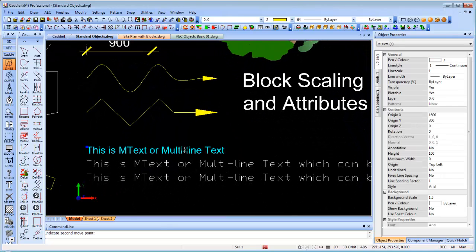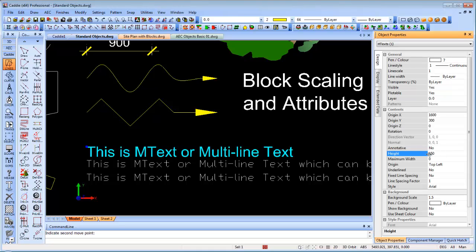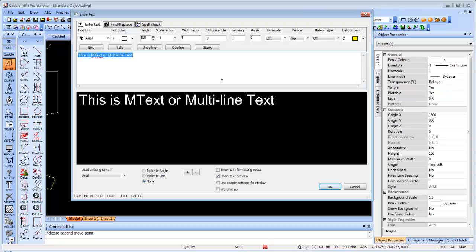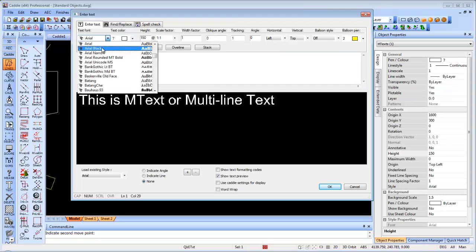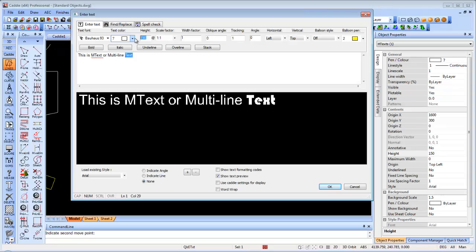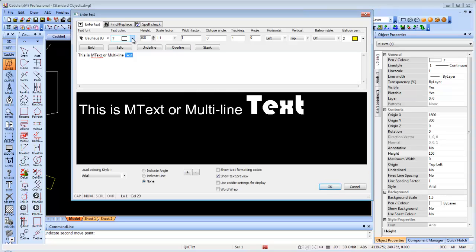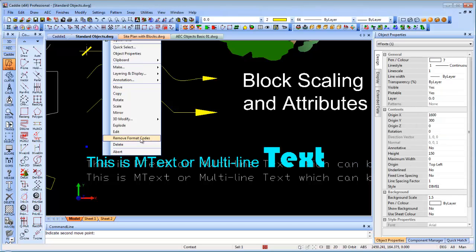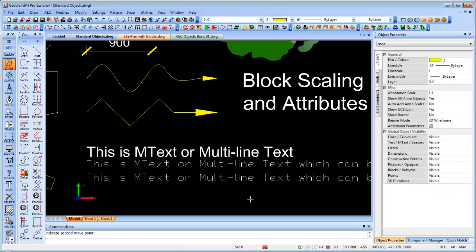We have text, again fantastic for editing with not only the size, so we can see our height here, so we can change that, so I can make it 150 for instance. We can edit that individually from the right click context sensitive menu. That takes us to the editor. No need to go into the specific tools to find that, where we can add individual changes in the formatting. So we could change that to a different font, for instance. So we've changed that there, make the text larger, maybe even change the colour. So there we can change our text. But if we pick back on the right click menu, we see we can remove the format codes, which takes it back to the original text as it was.